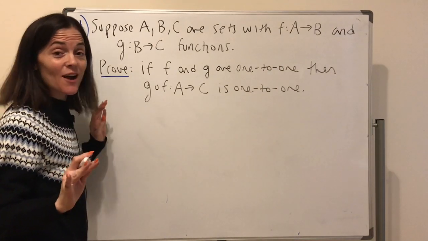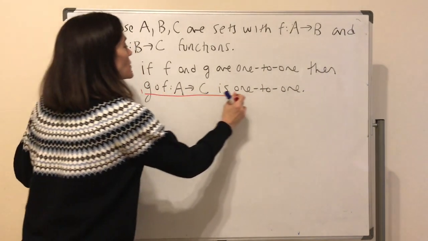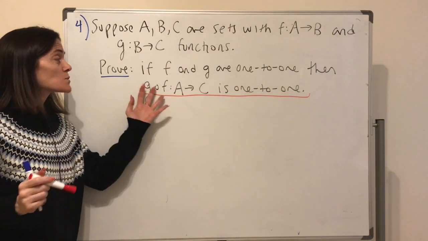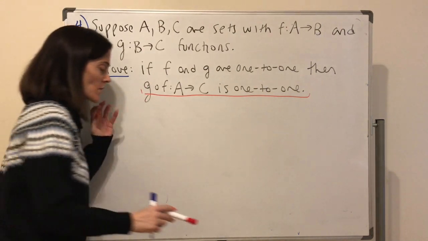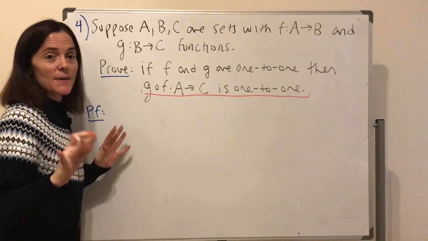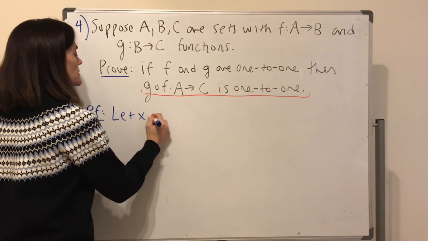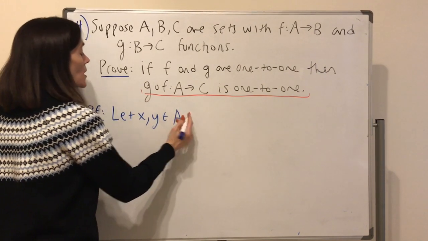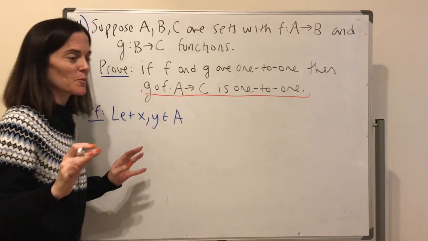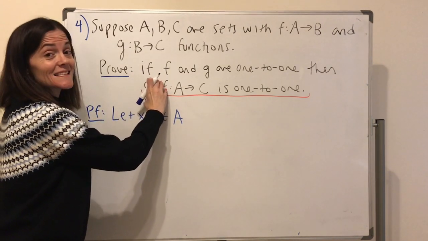We assume F and G are 1 to 1, prove G compose F is 1 to 1. Now, I will underline this because this is the then in the if then. And this is what we're trying to show is 1 to 1. So when we start our proof, we start it the same as every single 1 to 1 proof, where you take two things in the domain, but you really have to think about the function you're trying to prove is one-to-one. And we've done examples of proving different types of functions are one-to-one.